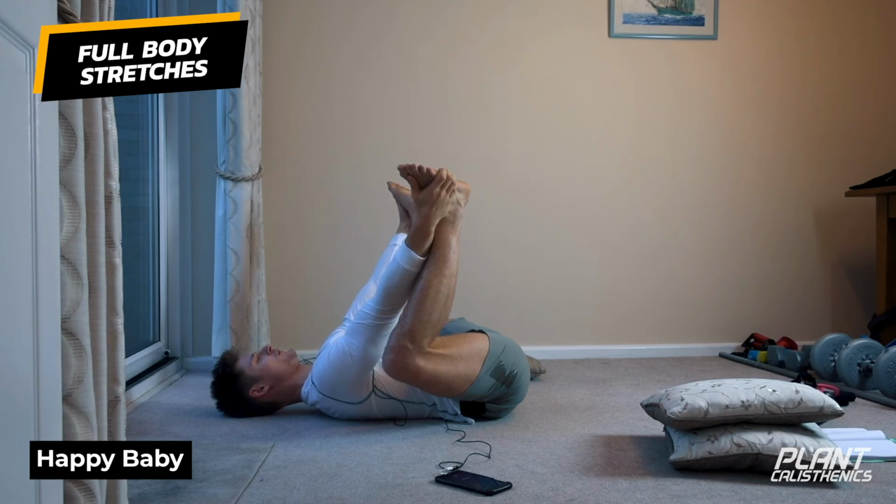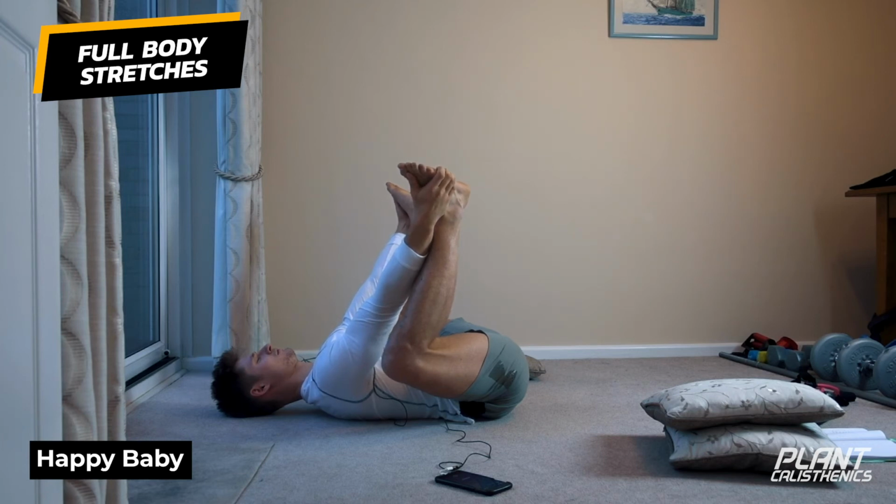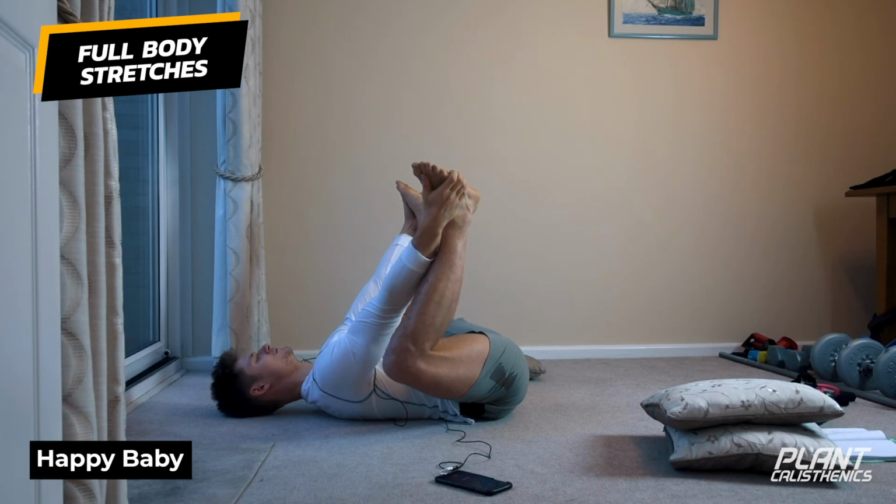Just feeling that straight line through the spine and the floor. And every exhale, letting the hips relax and release any unnecessary tension. Really try and just focus on what your body's feeling in this position. Feel the breath, the relaxation as you exhale. Feel any tension through the hips, through the back. Just try and use that exhale to let go of that.